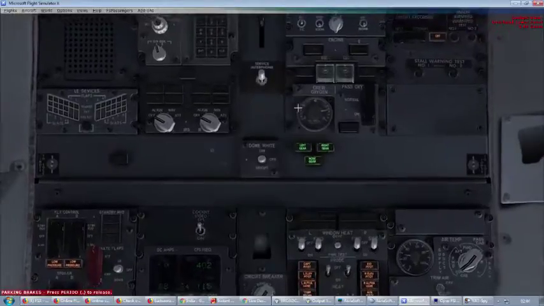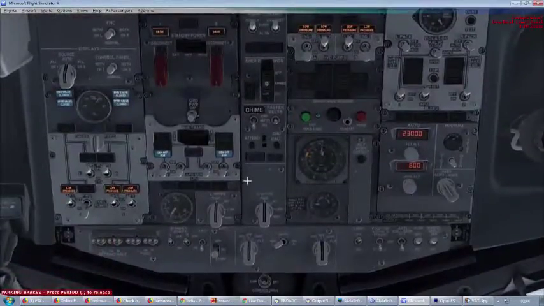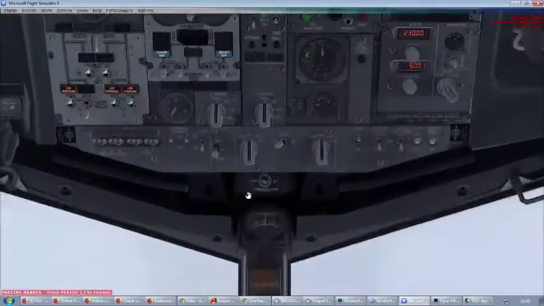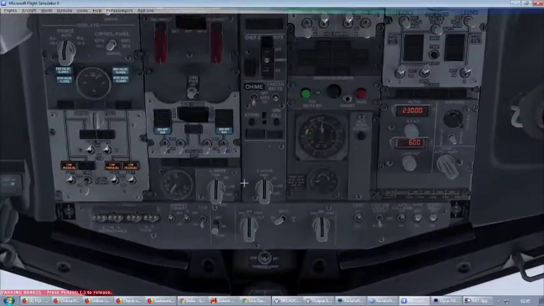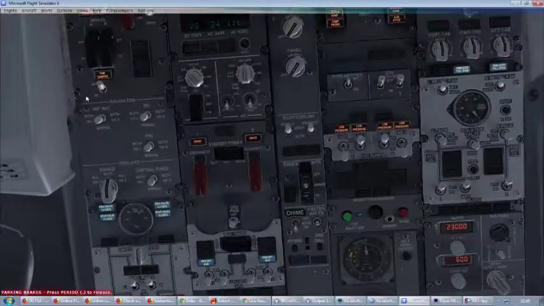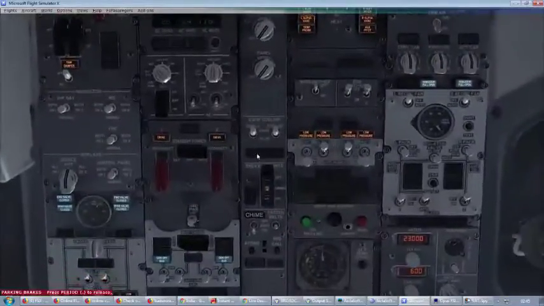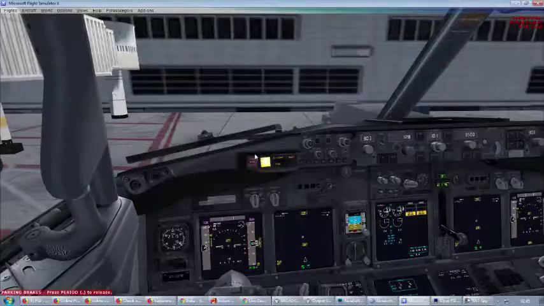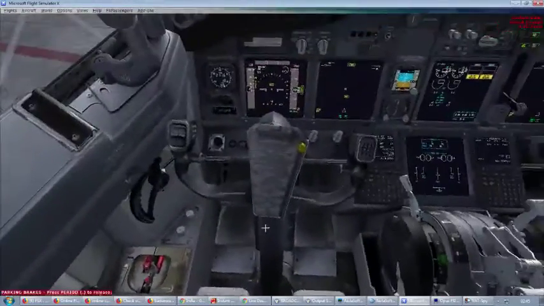And anything else? Anti-collision lights off. Yeah, the damper is off. Okay, that's off. And here if we see, let me get back. Okay, so it is off.